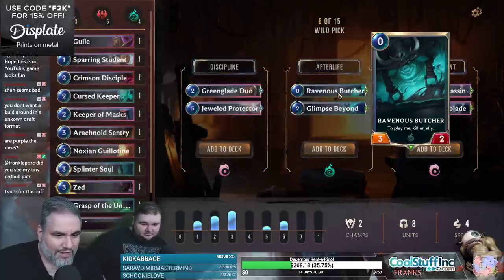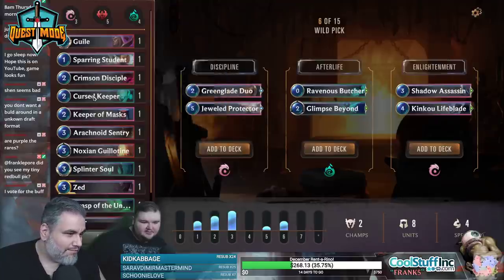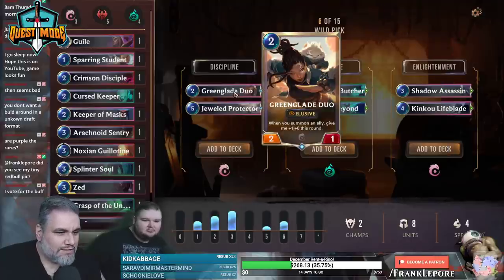Ravenous Butcher. To play me, kill an ally. It's a 3/2. Again, that's not bad because we have the ephemeral guys. Yeah, they have this guy that gets a 4/4 when he dies. So again, it's a combo card, right? Like, kill an ally to draw 2. Okay. It's okay.